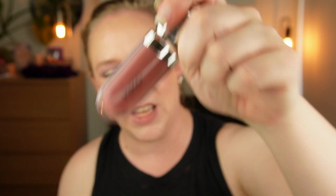So next up, we have the affordable category. These are the things that I feel work much better, and these lines have much better cool tones than some of the other things I've just shown you. One of my favorites, we all know it, Kiko Milano. If you're looking for cool tone lip products, then Kiko is your jam. They do cool tone nudes in every line of lipstick they do, and they have a lot.